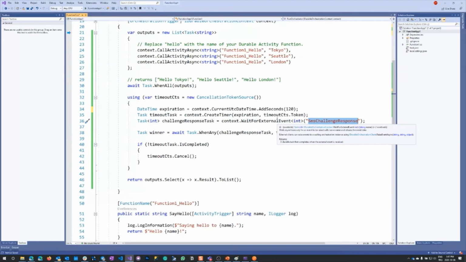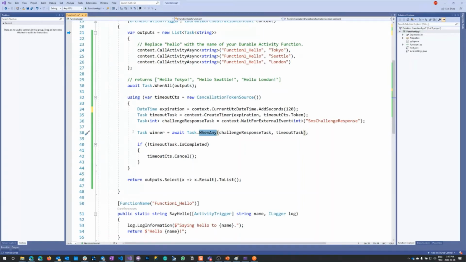And what this returns is a task. And I got a timeout task here as well. I'm creating a timer, expiration, token, 120 seconds, okay? That means I got 2 tasks and I'm going to wait for any of these 2 tasks to complete. That's it.